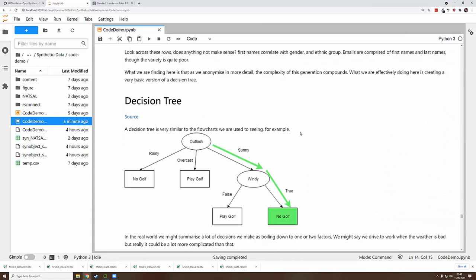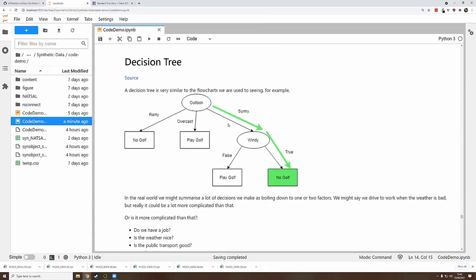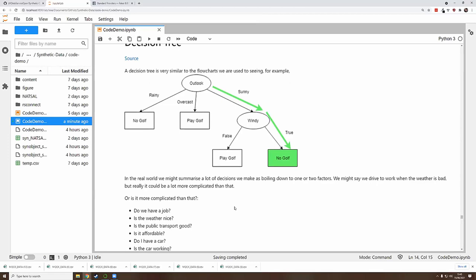Faker. And this is basically a decision tree. So there's some details on decision trees here. The gist of it: if I was going to say what decisions affect whether I go play golf today, I might say I only go play golf if it's not raining and if it's not windy. That's a gross oversimplification of it, right? But that's what we're looking for. We're looking for a simplification that lets us abstract that problem up into a decision tree.